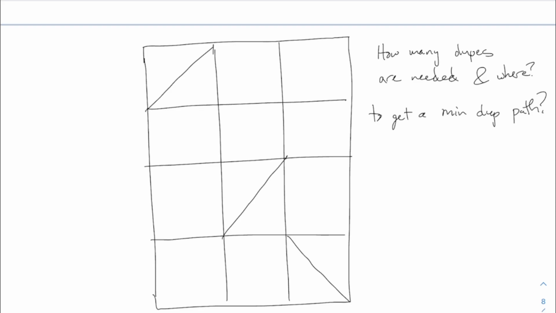This one would be a pain to actually draw in the red line, but we can still talk about how many dupes you need. So anyway, we look at where are the odds. That's what matters here. I see an odd vertex here. That's a three-way, right? Any three-way intersection is an odd. So that's an odd, that's an odd, that's an odd, that's an odd, an odd, an odd. All right. This in the corner down here is a three-way also, so that's an odd. Any four-way intersection is 4, so that's an even. Any more odds in here?